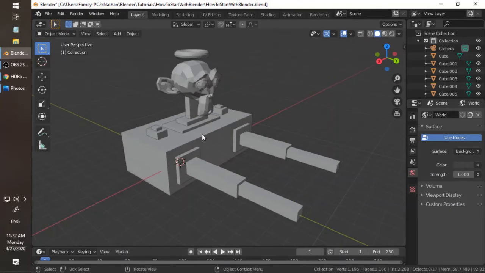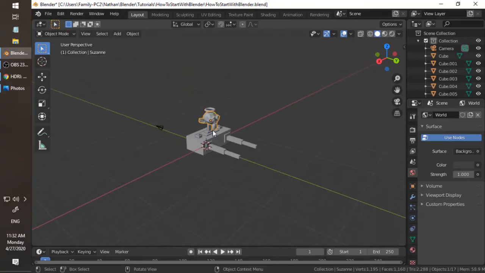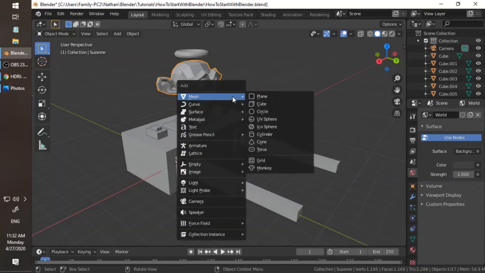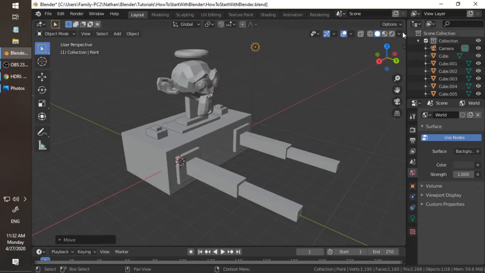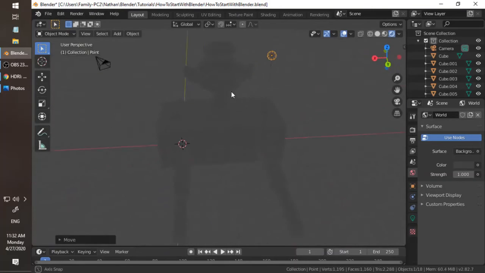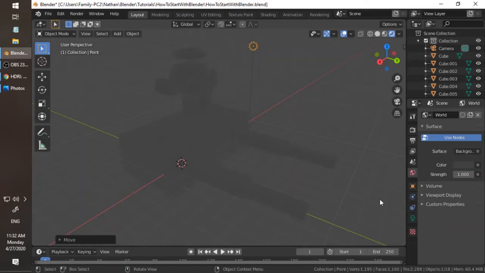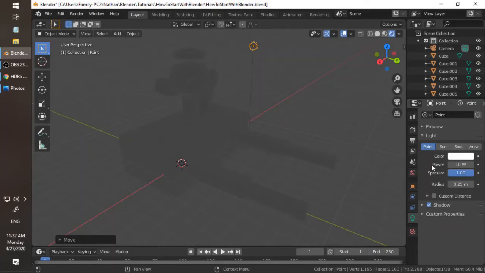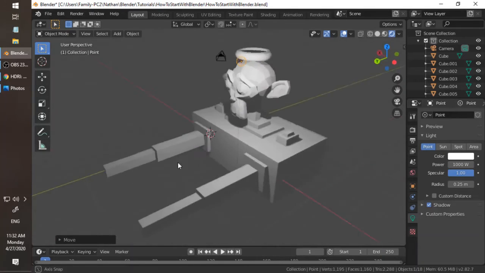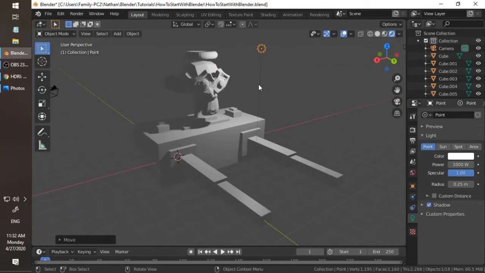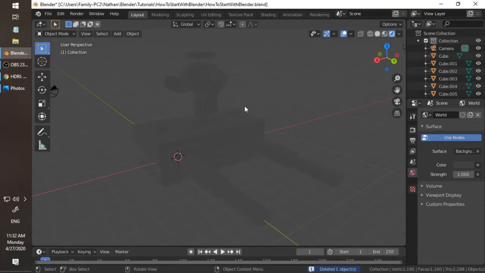Okay, first thing we're going to do is change our view. Because for this view, if I add, for example, a light, it's not going to do anything. Okay, going to this view, notice my light is not very bright. If you want to change your light settings, you go over here, and right here you change the power, and make it like 1000. See, a lot better. Okay, but for now I'm actually going to delete my light, so we can see it better.